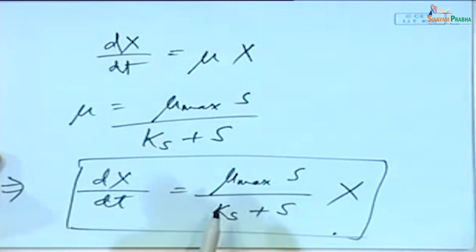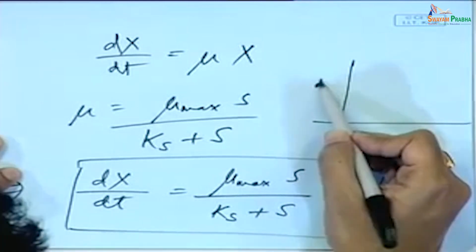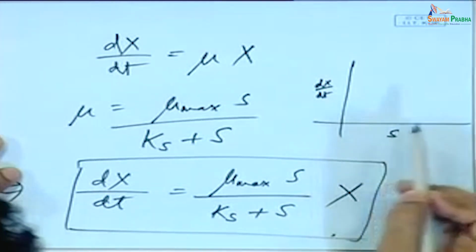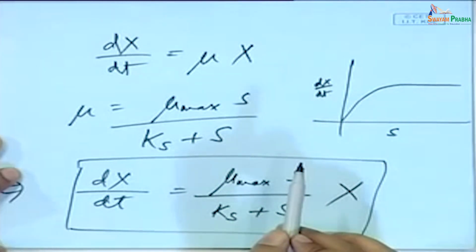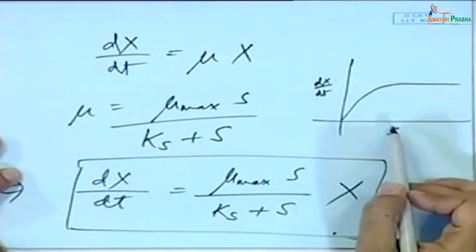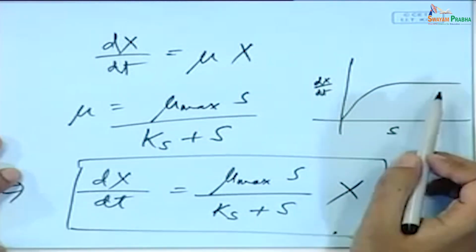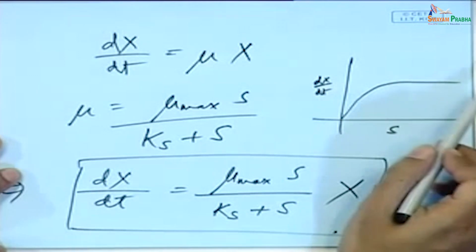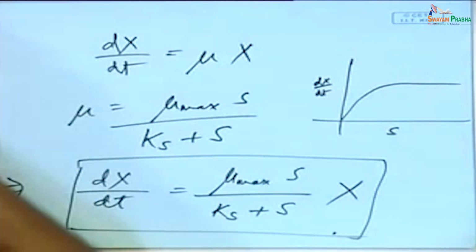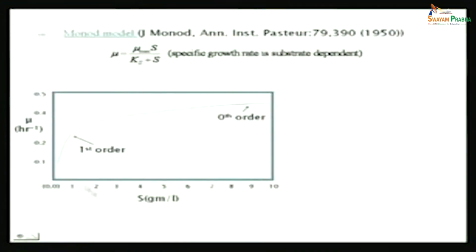So, what this means is that if you look at dx dt versus s, it would look like this. It grows as s increases, but beyond a certain point in s, it saturates out. This is the Michaelis-Menten behavior. It increases first order, as we had before, and then saturates to zeroth order, which ensures that the rate constant itself decreases. Still it does not include the death phase or the stationary phase, but it ensures some kind of saturation. It does not grow unlimited. Fine. This is the Monod model.